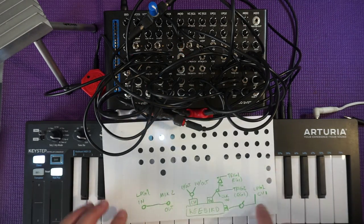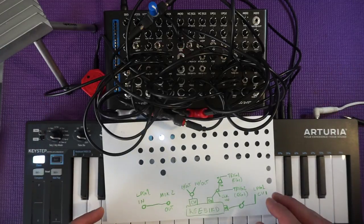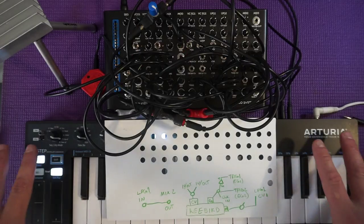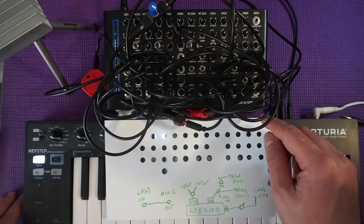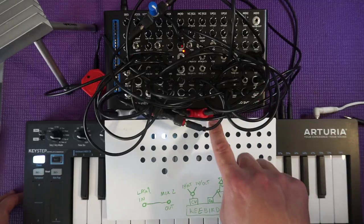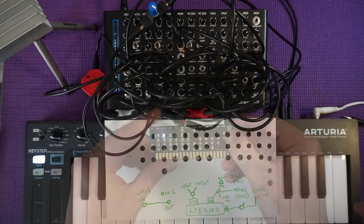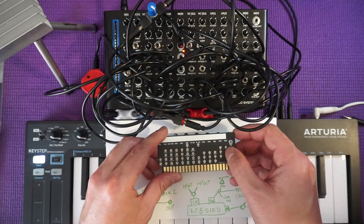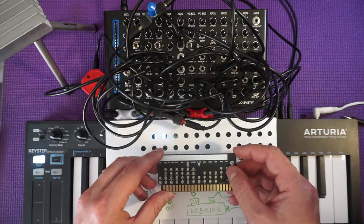On the back of the page, I wrote all of the connections that will not be included in the patch card because these are external connections. These are connections that are from the keyboard to the patch there. And there's one more, which is the output of mix 3 into low pass gate 1, because on the patch card, you don't get the outputs of these two mixes. So that's something you have to patch externally. So there's a couple of things that need to be patched even when you use the card.